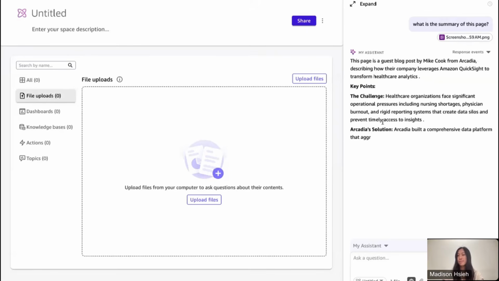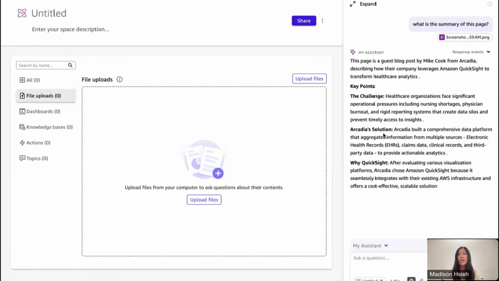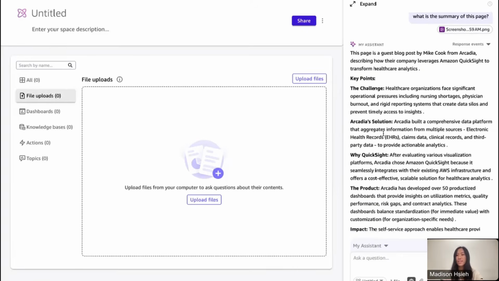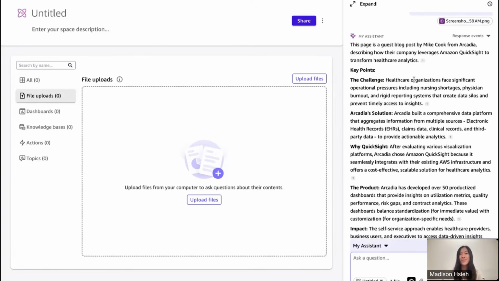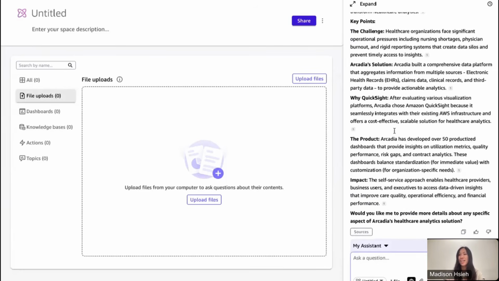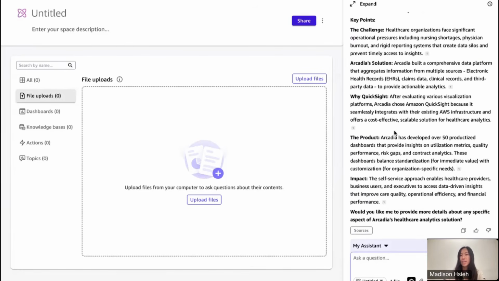All right. And then as you can see here, the chat has correctly summarized it. I don't know if anyone was reading the screen before, but it was a guest blog post by this person. Here listing some key points from the blog, and then overall the impact at the bottom. So that's pretty cool. All right, and then looking back at the chat here.